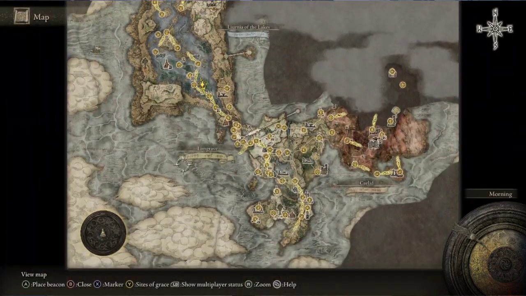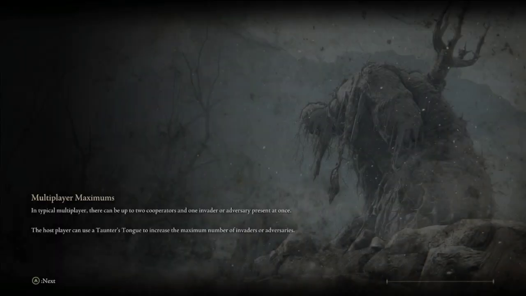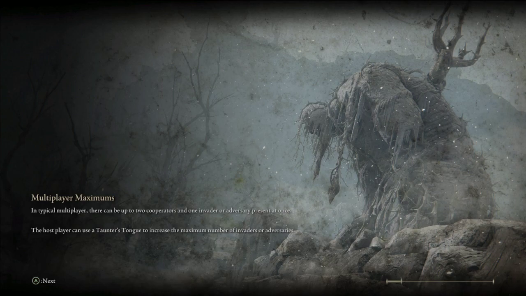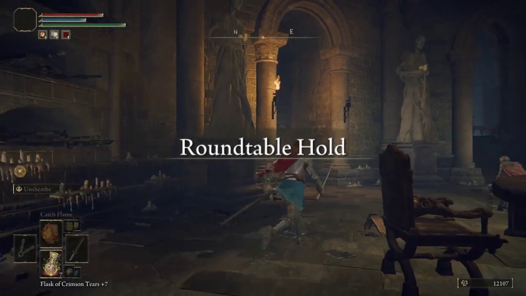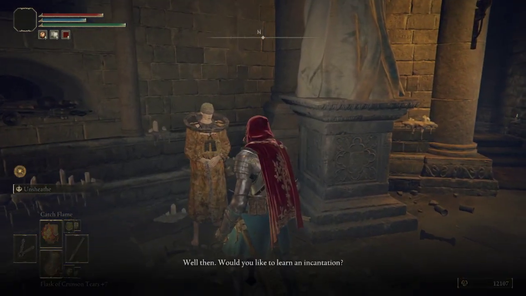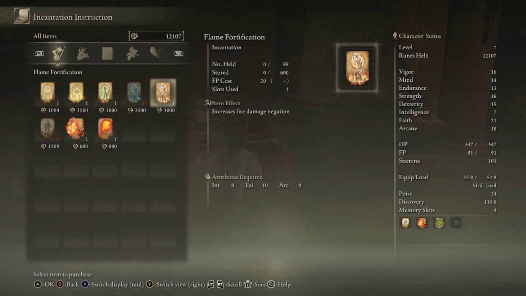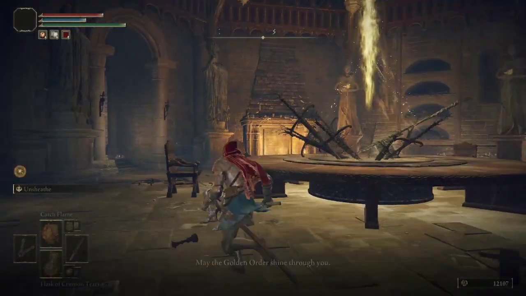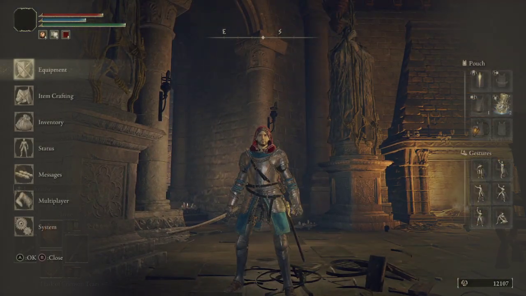In a hot minute. Tell you what, we'll cut the stream here and just spend our runes, sparing enough for Blackfire Incantation. And go like that. The incantations. Oh yeah, that's right. We already got all the incantations we want from him. Alright, well, we'll just cut it here then.